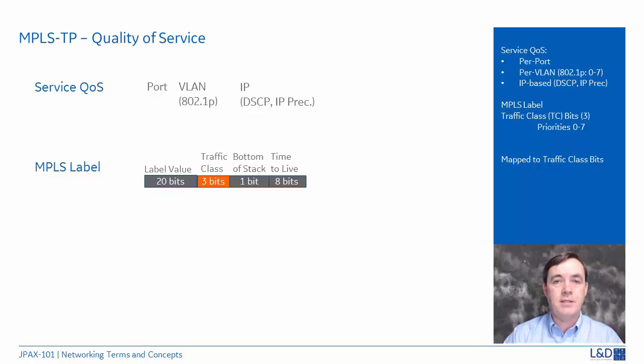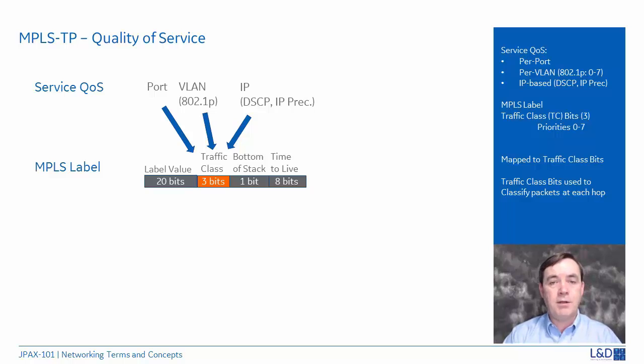Depending on whether the MPLS part of the network trusts the service, the priority markings of the service packets can be mapped into the traffic class bits of the MPLS labels, so that the routers doing the label forwarding can be made aware of the desired service level for each packet without having to be aware of the service itself or its contents. This allows packets transported across MPLS to be serviced using standard QoS mechanisms of classify, schedule, and remark. These concepts are covered in other modules.